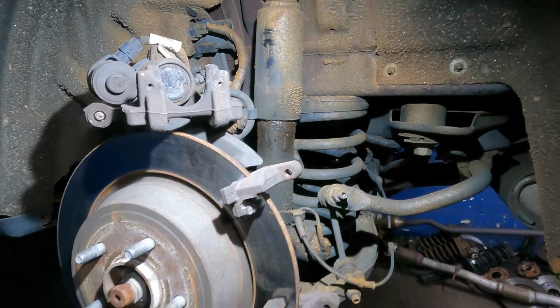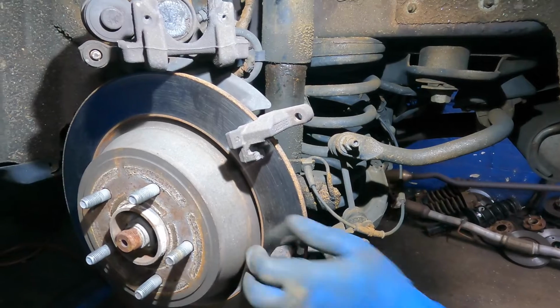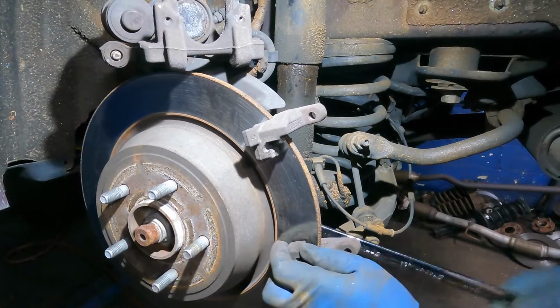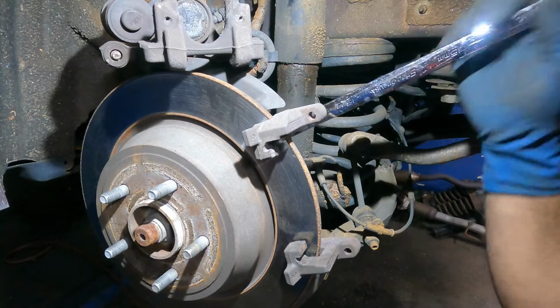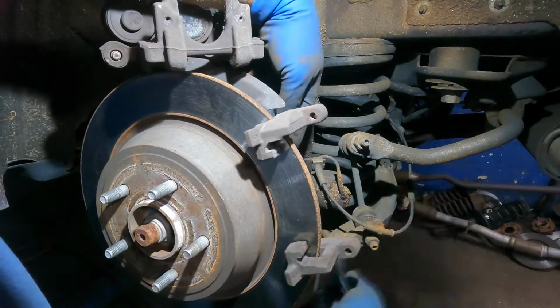So let me go get a tool for the bracket. We went and got a 15 millimeter, and we're gonna turn both of these bolts that I showed you in the back. Okay, I went the wrong way. We're gonna go down. And I'm gonna do the same thing for this top one here. And looks like it's out. There you have it.